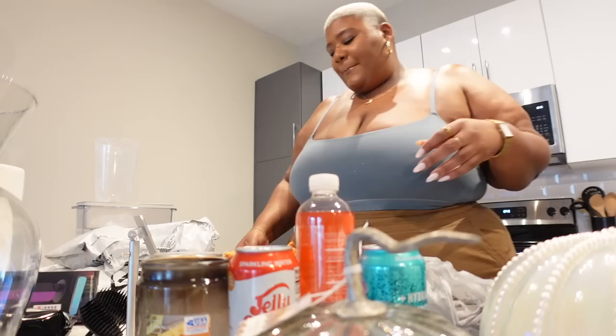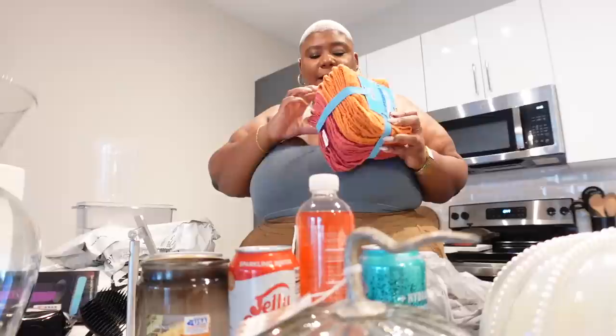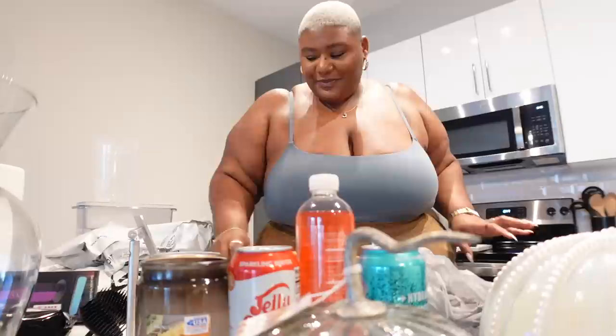These are just cute. I feel like I'll grab one of these to travel and just use them as disposable washcloths because I don't really like using hotel washcloths. So I could definitely use that for these. And it's just, it's vibes, okay? It's fall vibes. But not me thinking this haul was gonna be huge and it's not. That's it? I'm done?